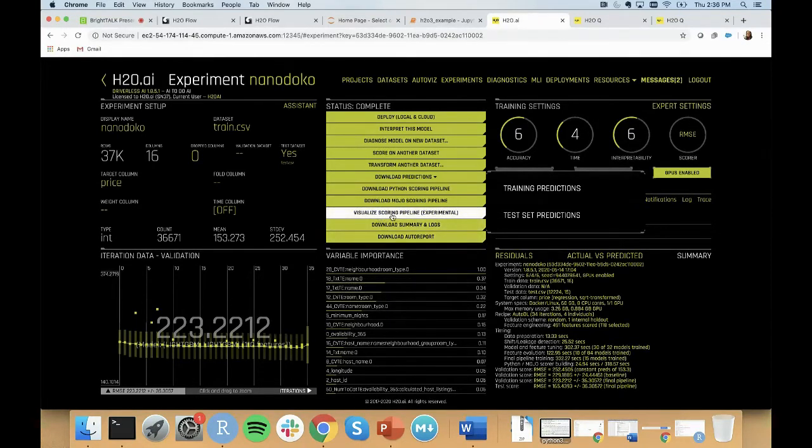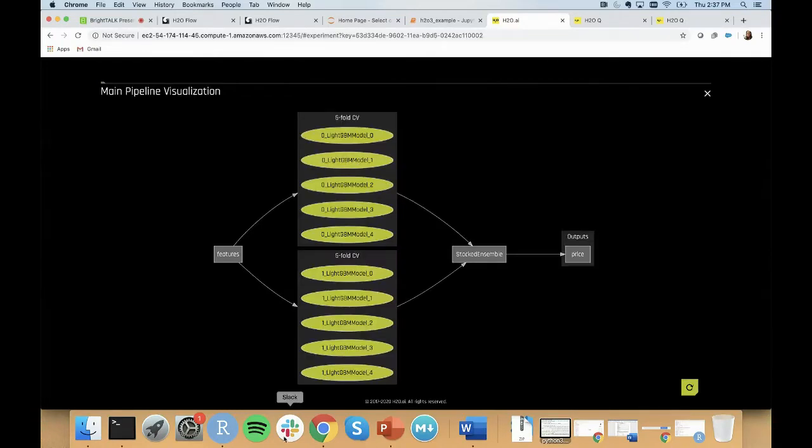We can also ask for it to visualize our scoring pipeline, which is going to showcase what that final model looked like. We had our features, and it ends up building two LightGBM models, two 5-fold LightGBM models here, that all went into a stacked ensemble. So it's combining all of those models together, and the output is the price prediction.